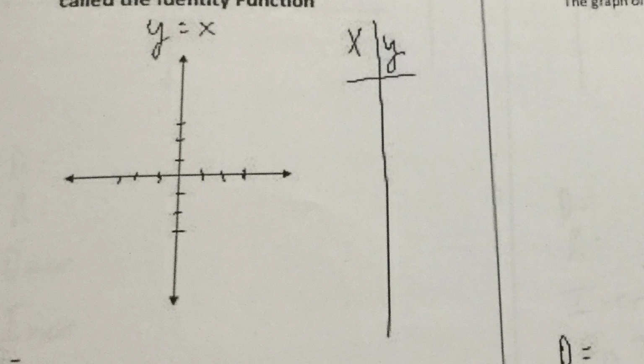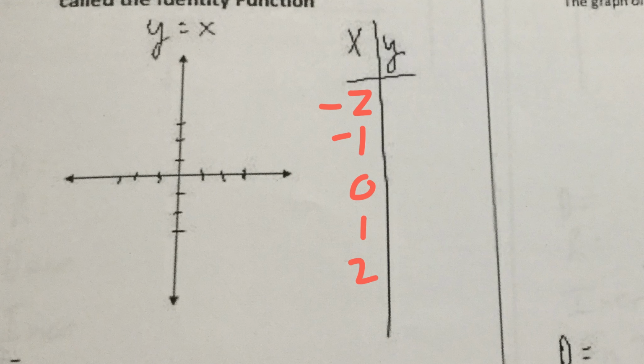So for all these functions we're going to learn about, you need 5 critical points, which means I need 5 x values. Whenever I'm left to choose my x values, I always want to choose negative 2, negative 1, 0, 1, and 2. That way I can see what's happening on the left side of the graph, what the y-intercept is, and then we want to find out what's happening on the right side of the graph. So this does all of those things for us.